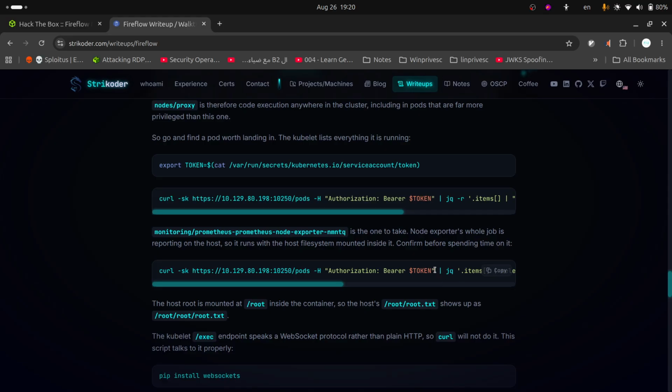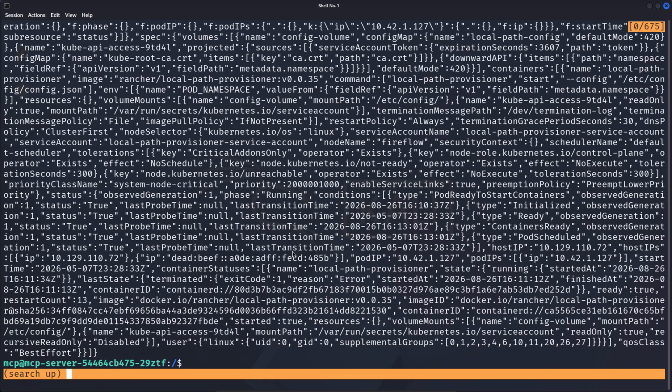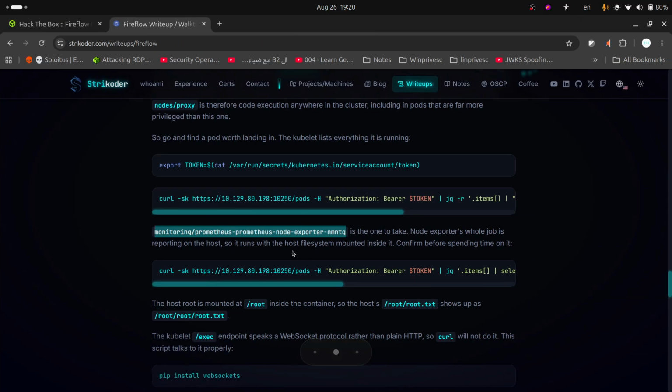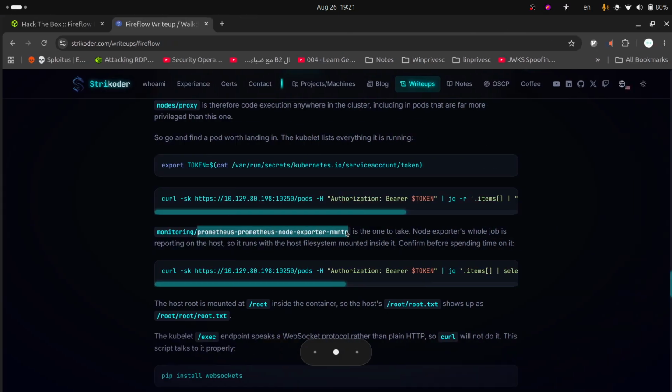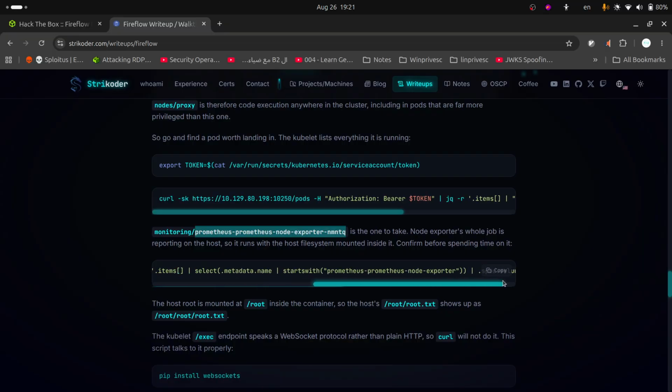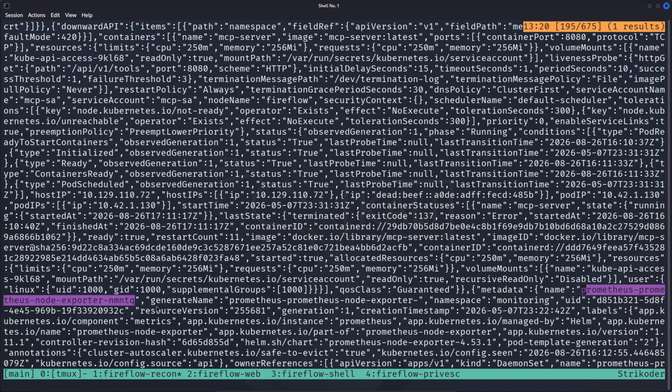However, let's take it manually. It's in here. So start with this node exporter. Here it is.